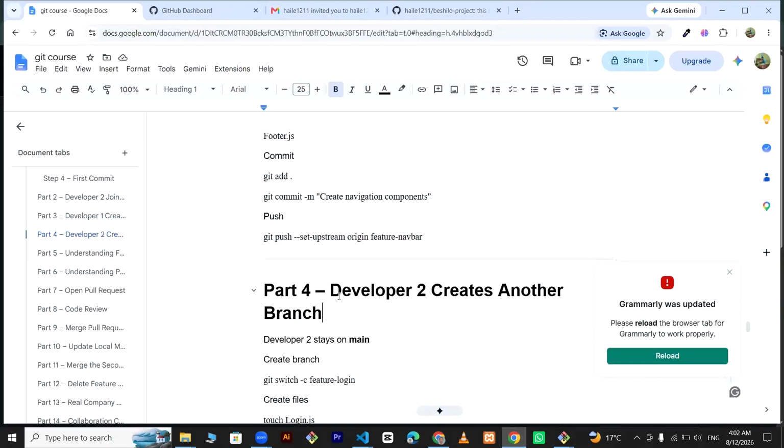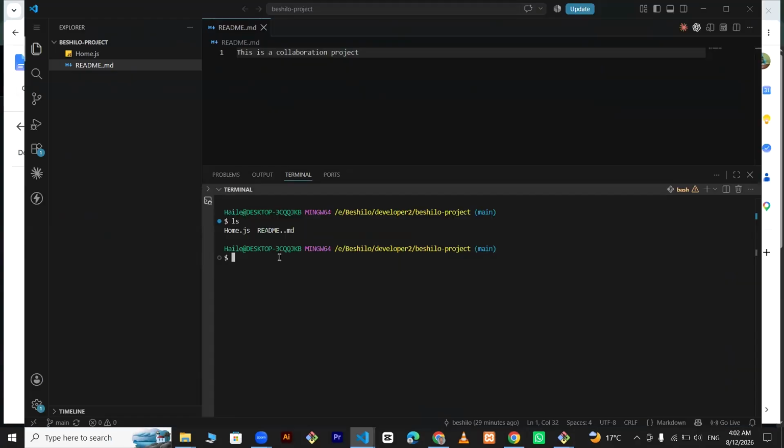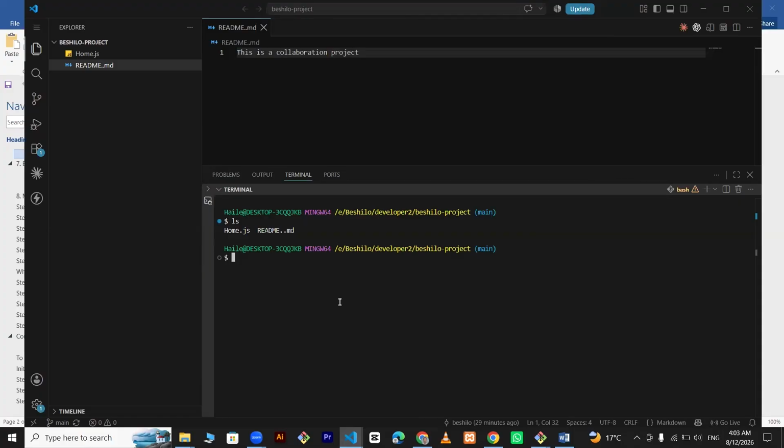Now part 4: the next one is that developer 2 must clone its own. I am inside developer 2. Before going to developer 2, I have to remove the history. In your case, no problem because you are using a different PC for each account. Since I am using the same device for different accounts, every time I disconnect the devices when using each account. So I am using this one. If you want this one for training purposes for yourself, I will put it under the description.